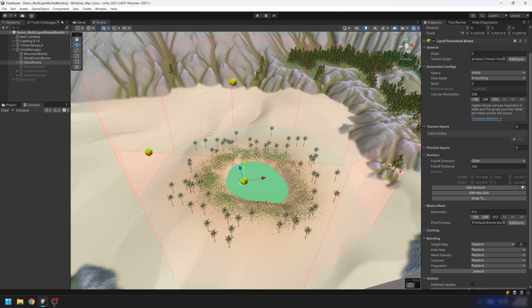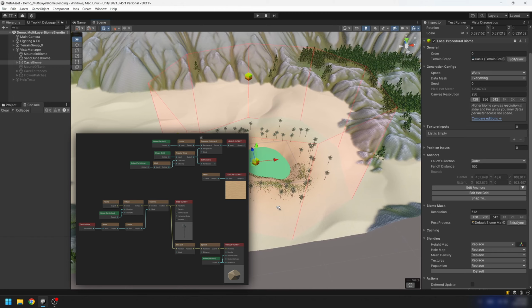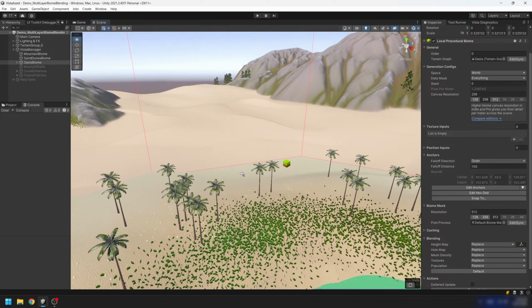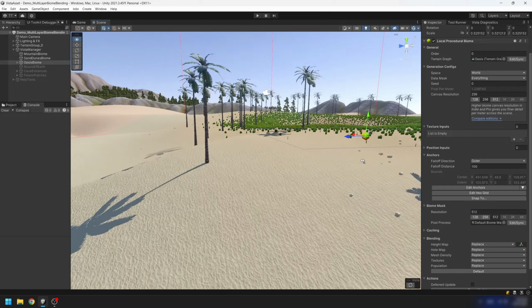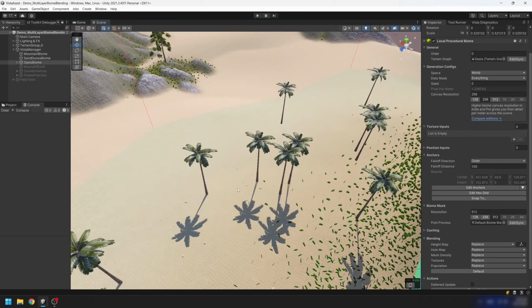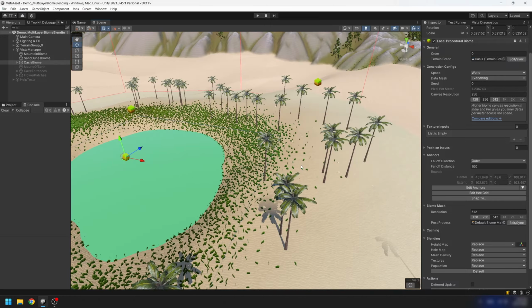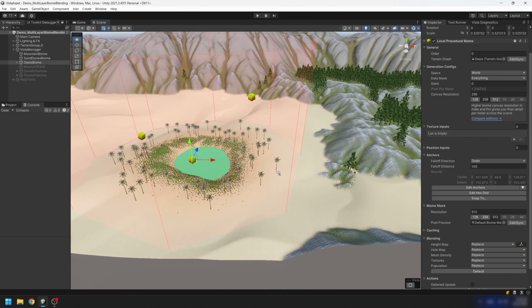Next is Oasis Biome. This biome uses a normal Replace setup. Most of its blend modes are set to Replace, so the Oasis takes ownership of its masked area. Inside the Oasis area, its terrain, textures, and population are blended in as one clear biome. This all-replace setup is very practical when you just want one biome to gradually transition into another biome without thinking too much about special rules.